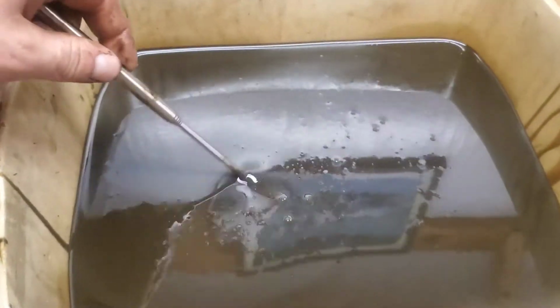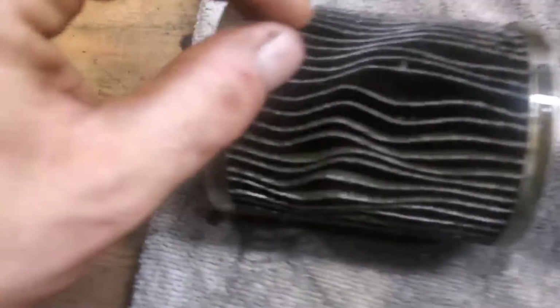Well, surprisingly, it doesn't look too bad. Got about, I don't know, 8 to 12 ounces of water, and then the rest came out as oil. I've run a magnet through it. I don't see anything major. You look through there, you see mostly air bubbles, but I've run the magnet all through it. Let's see, oh, there's a spring from the oil filter. So looked at all that, didn't see anything major.